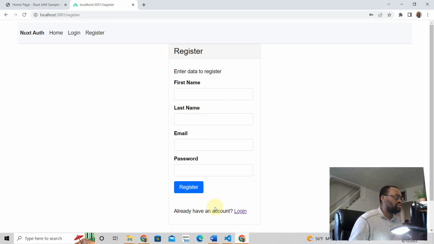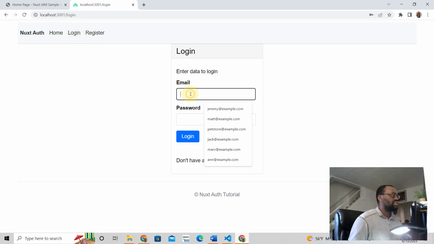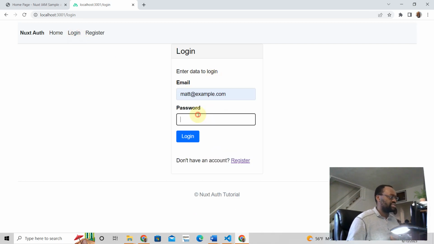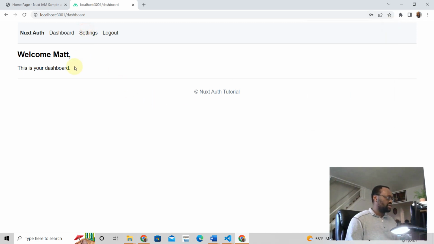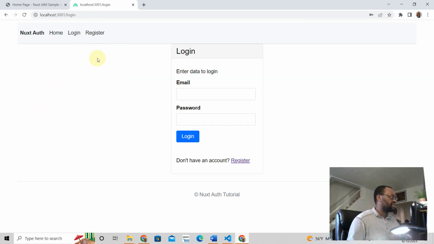You can be able to register and log in. For example, you see I registered Matt here. If the password is wrong, it's going to tell you, hey, invalid login. But if you want to learn that, success. And you can log in and see all this stuff. And so just click the link below and I'll take you to the tutorial. You can log out, and if you try to go back, you can't.